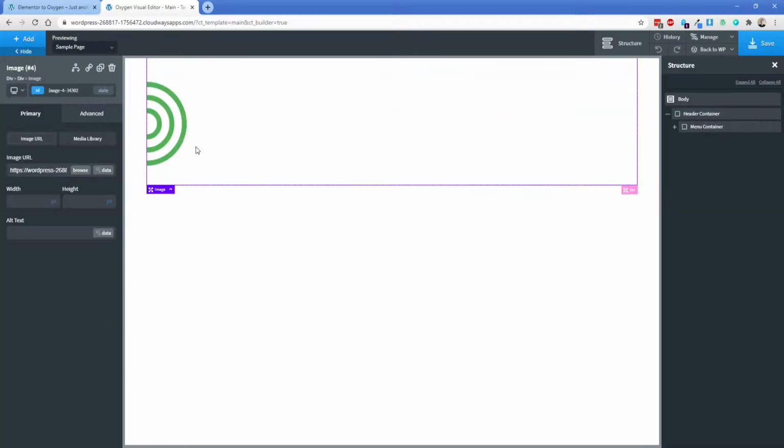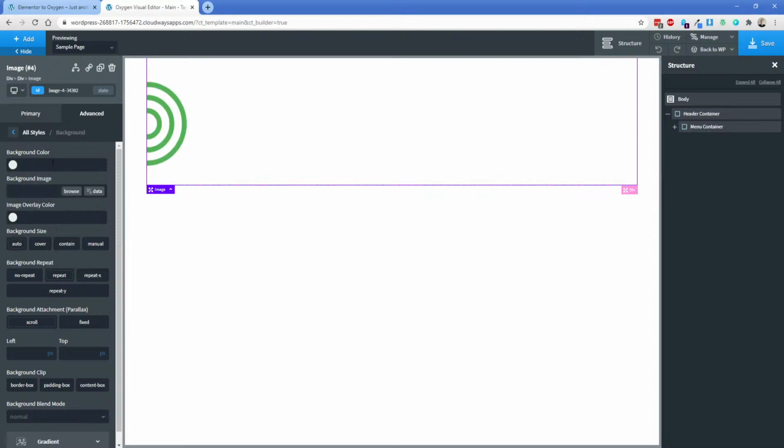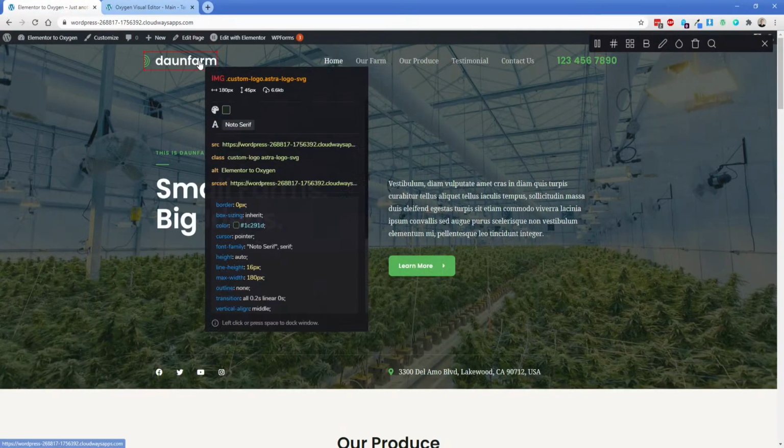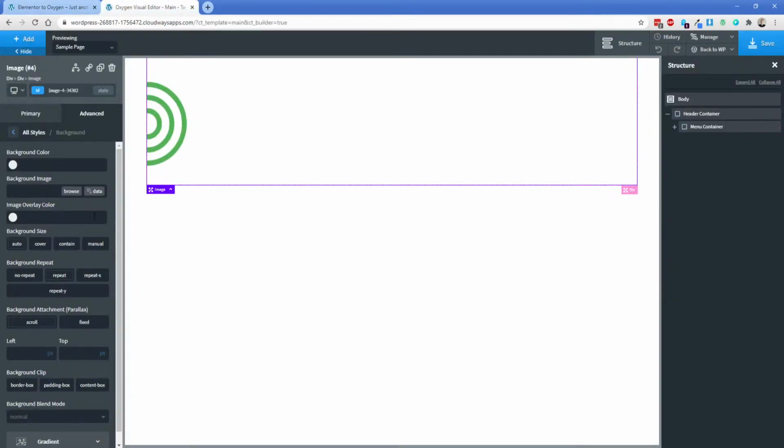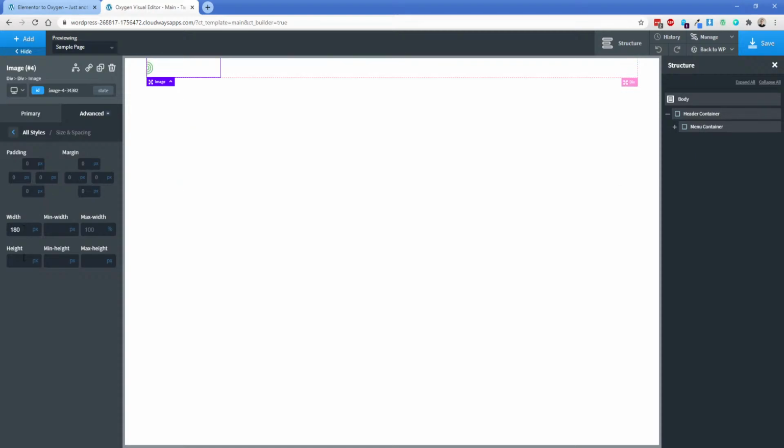Oh, it's because it's white. It's because it's white. That's why. So if I were to set the background of this image color, yeah, there it is. The text of the image is white, of course. So, all right, so I'm going to get rid of this for now. And then that image is 180 by 45. So we're going to restrict that width. So image is going to be 180 by 45. Don't actually think the 45 is necessary in this case.